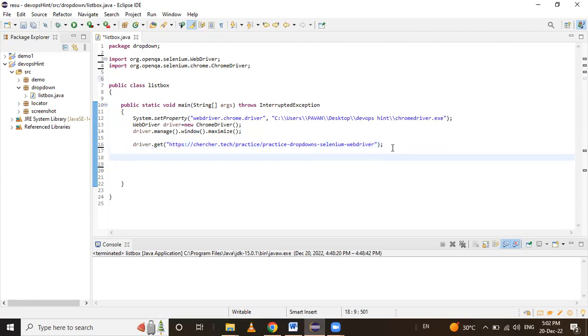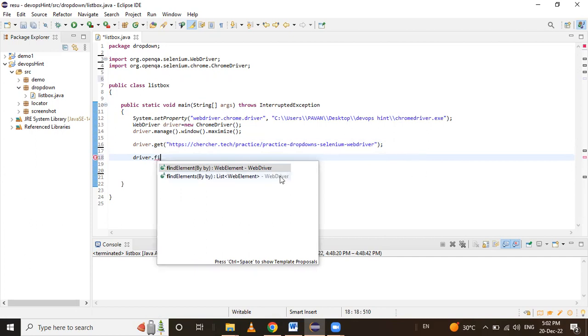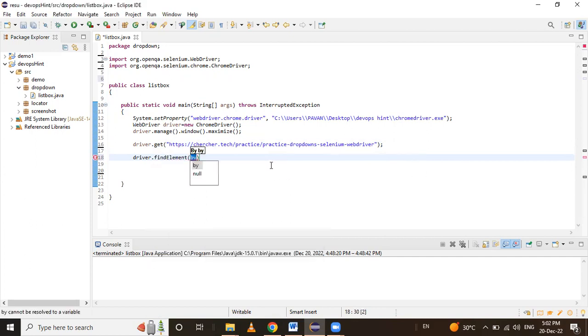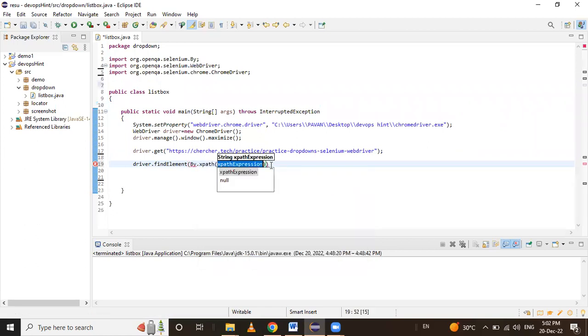After that, first step is what? Identify the drop down. That's why here driver.findElement method, by class which has static methods, XPath expression I will use.